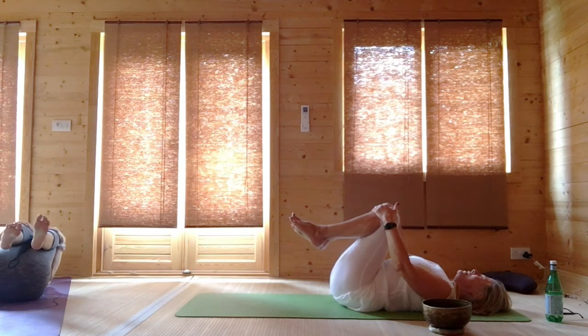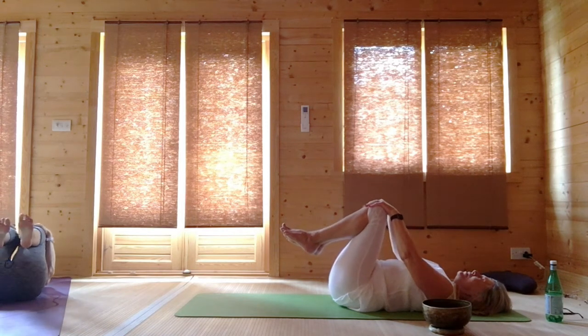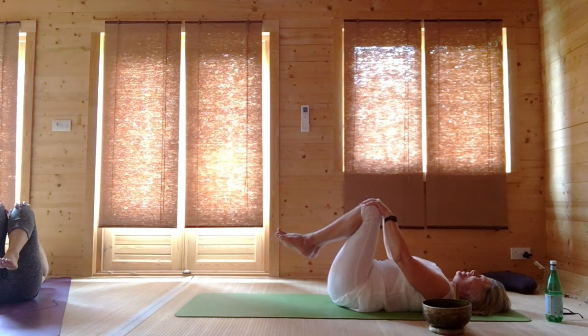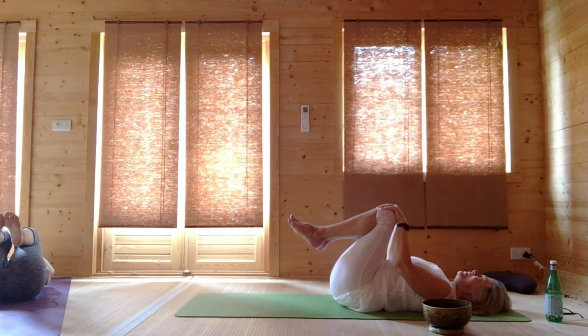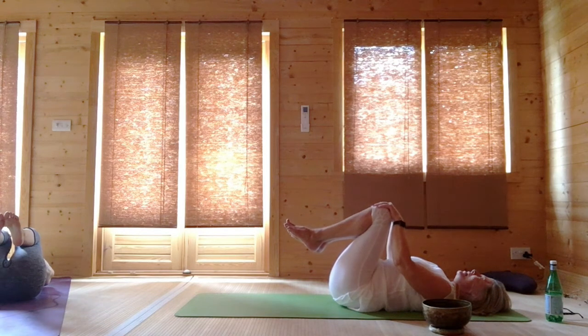And then holding the knees, hug the knees into the chest. Still holding the knees, let the knees travel away from you to arm's length. Hugging both knees into the chest and let the knees travel away. And hug both knees into the chest and let both knees travel away.